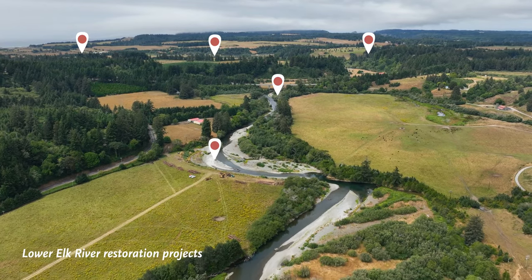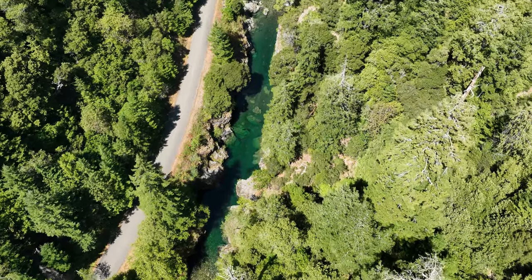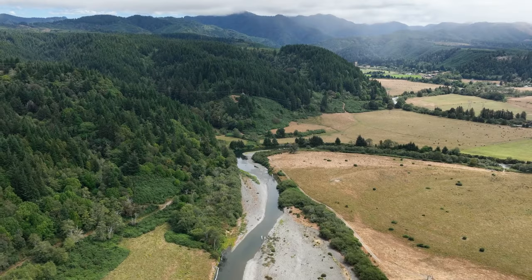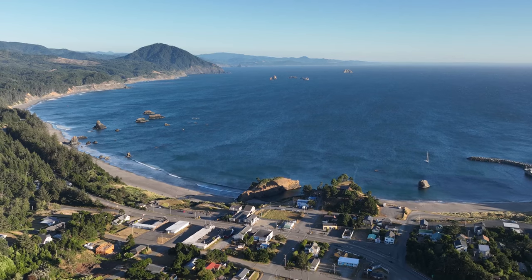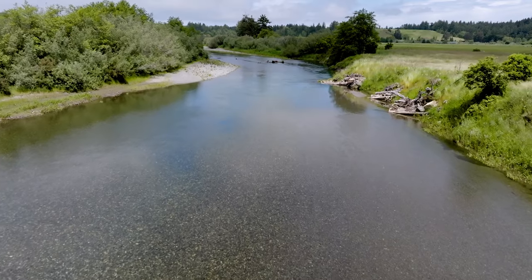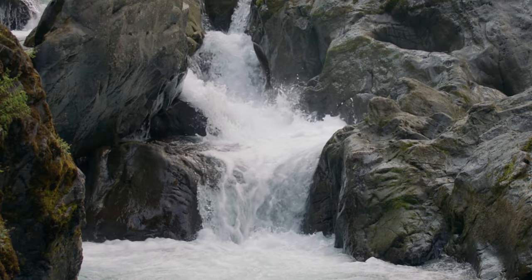We've done seven distinct projects in this area in the last couple years. There's definitely a societal drive to restore habitat, but there's a lot of work to be done. Wild salmon really are an indicator of a healthy watershed. We really have a chance of recovering wild Oregon coast coho, and that is a direct result of these federal investments in local communities. We've shown that by science-driven restoration and partnerships with the agricultural community and the timber industry, we can together return fish to health.